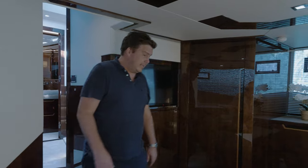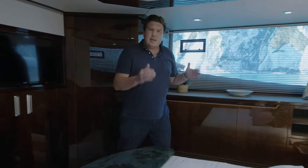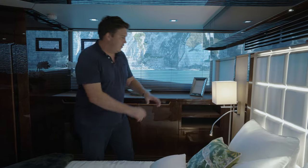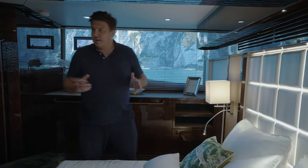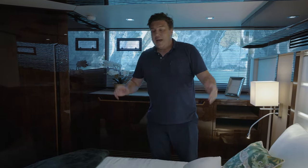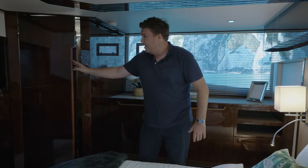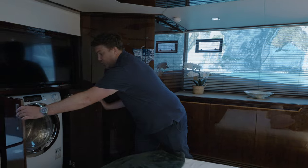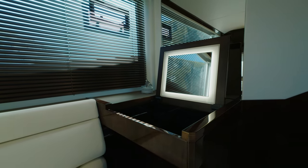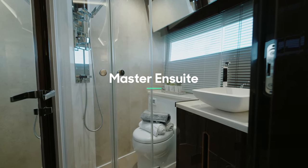This is a fantastic space for a 16-metre boat. Totally flat floor — I'm six foot one and I've got room above my head to stand up straight. You can get down both sides of the bed. It's a nice big double bed set quite low, very easy to get in and out of. I love the intricacy of the lighting: the backlit bed head, reading lights, lamps — a really good mix of artificial lighting throughout, especially noticeable in this cabin. Storage is absolutely everywhere, including a big full standing hanging locker behind me, and there's space for a washer-dryer — an option, but nice to have if you're going to be on board for a long time. Television mounted above, and even space for a little bureau opposite. The bathroom is just on the starboard side as you come in — totally private en suite with a separate shower cubicle.